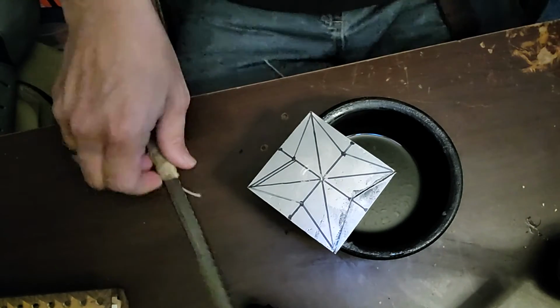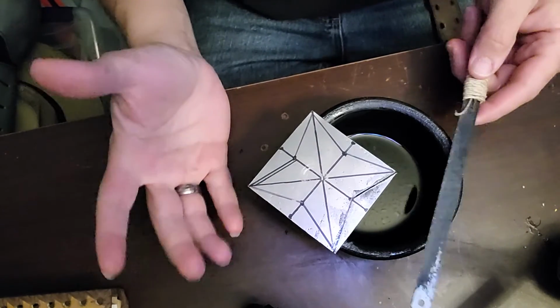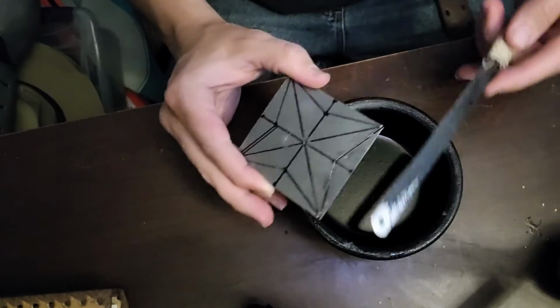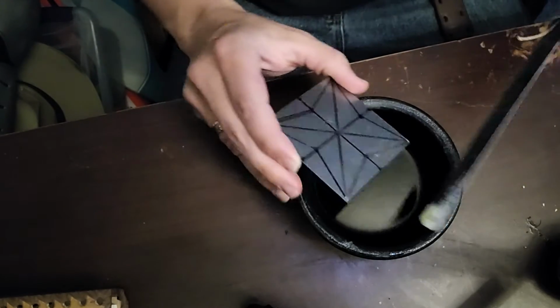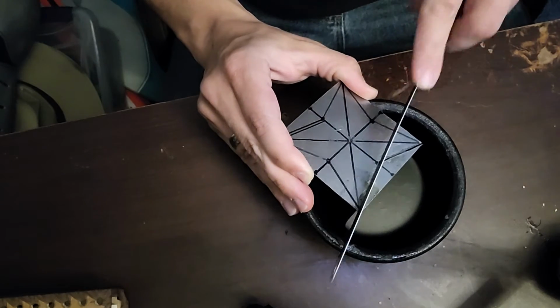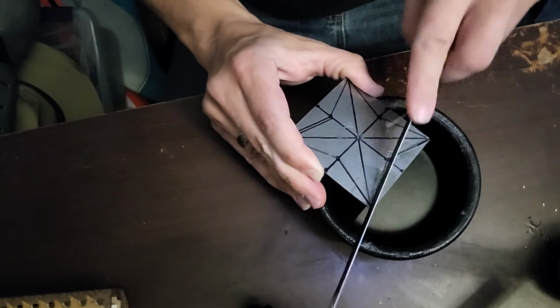So, for instance, I am practicing a format that I learned from Master Park. I am doing it slightly different, but it is essentially the same format. I have a hacksaw blade. I have a little oil, which helps cutting things a little bit easier, and I'm just following a line. That's all that I'm doing here.